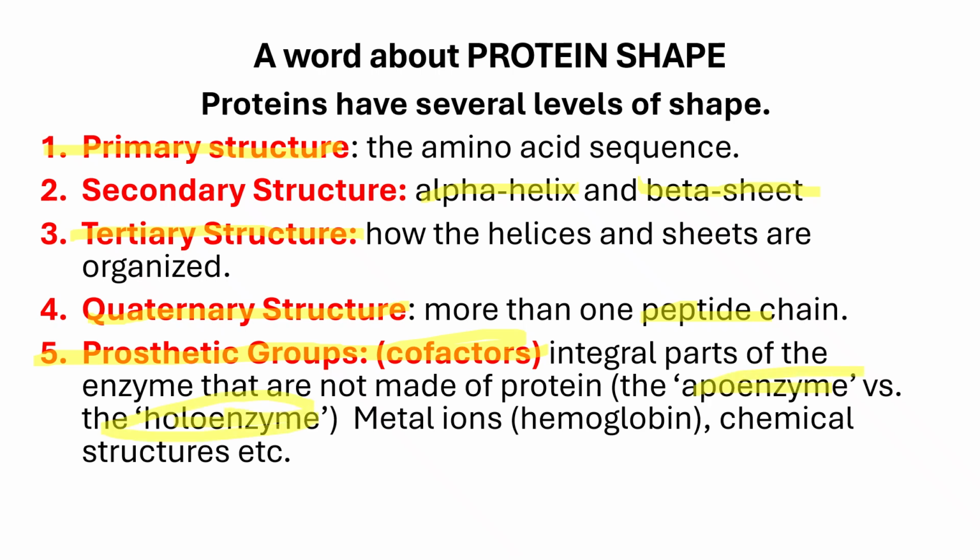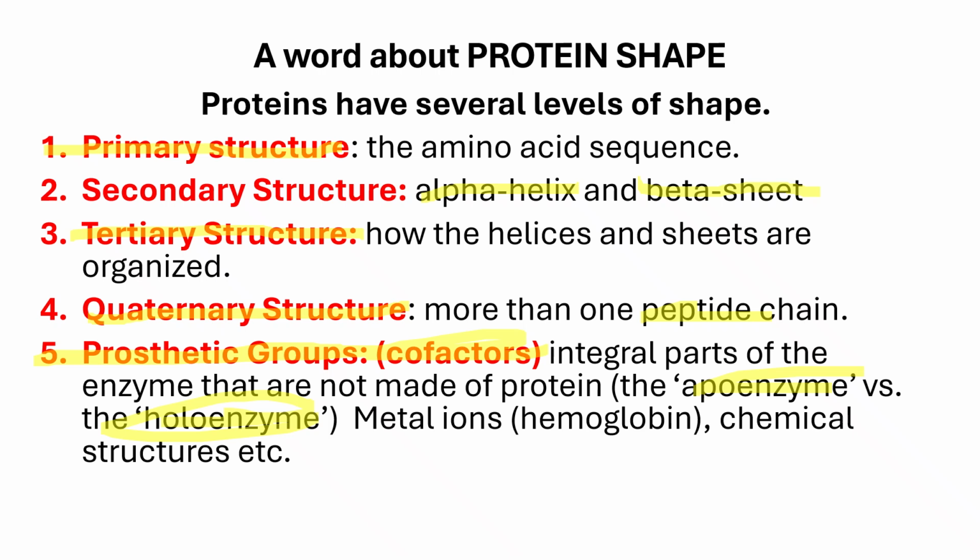Okay, so now here are two terms that you should be familiar with: apoenzyme and holoenzyme. You need to know these two words. The word apoenzyme refers to an enzyme that does not have its prosthetic groups. That doesn't happen in nature very often, but it happens a lot in pharmaceuticals. Biochemists use enzymes all the time, and sometimes if you look in the freezer or refrigerator of a laboratory, you'll see a bottle that lists the name of some enzyme, and then it calls it the apoenzyme.